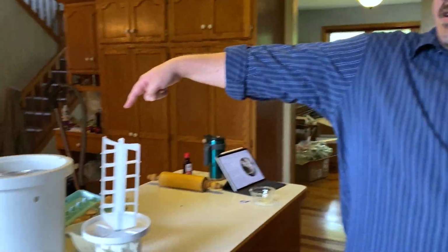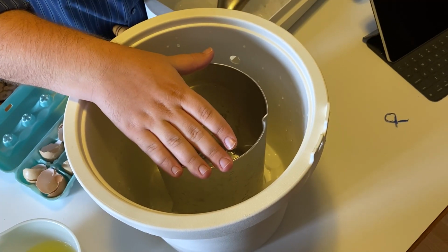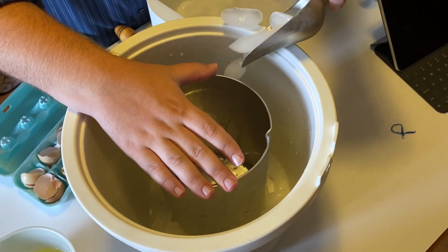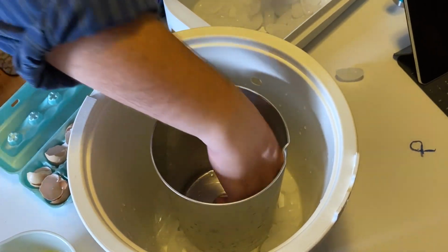Now we're gonna put this in the metal ice cream pot, and then we're gonna surround it with ice. I guess it doesn't need to go in the freezer. So we're gonna surround the pot with ice. Let's get a layer in. Is there a full layer in there? No. Oh, shoot.